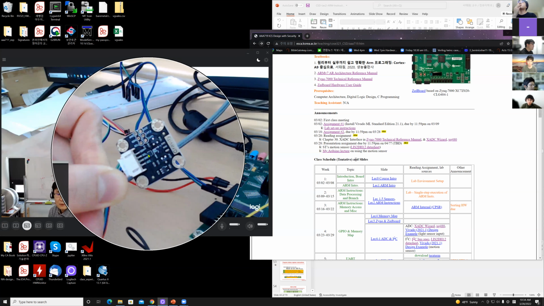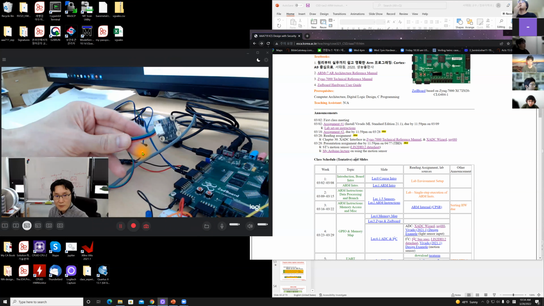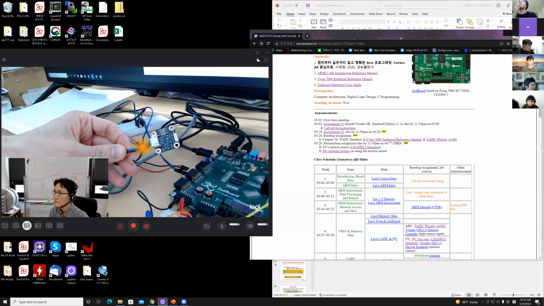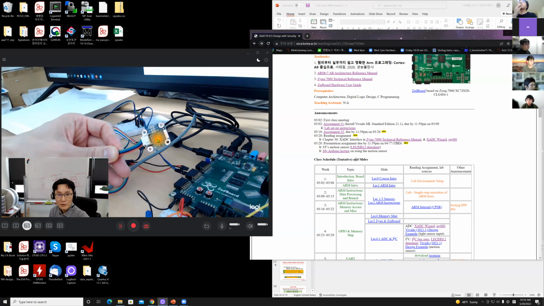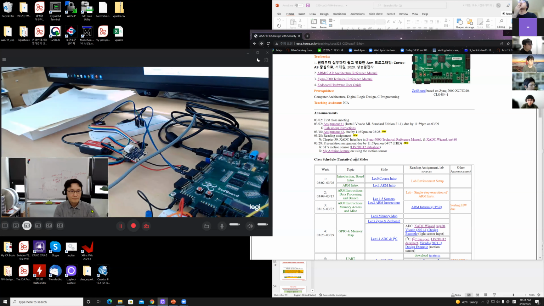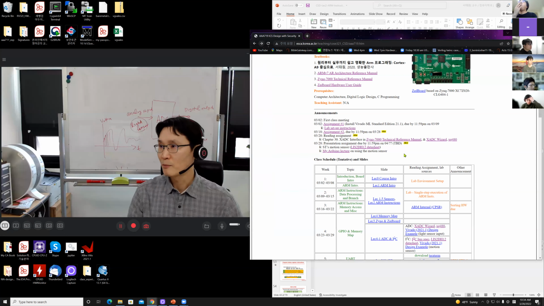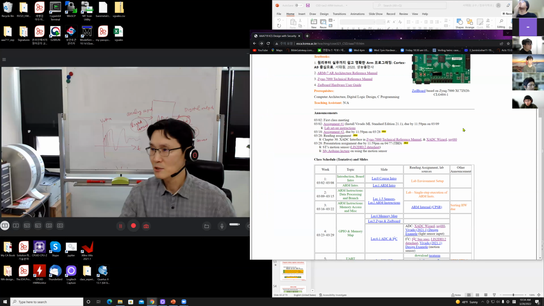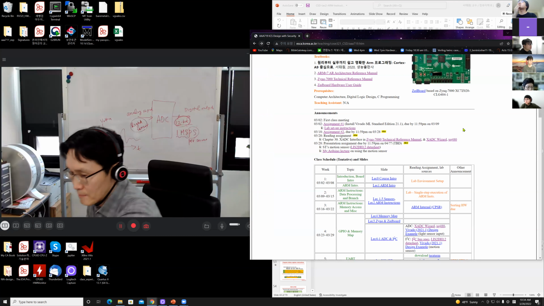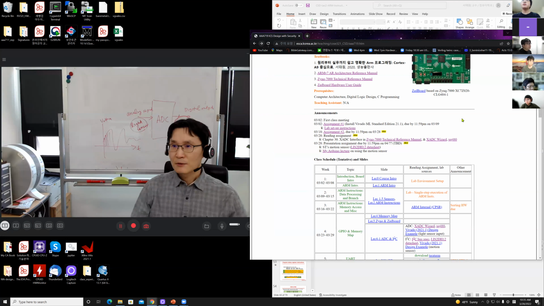So we are going to take some information from this connection and play with it. Before that, you need to understand what is the function of this motion sensor, what kind of capability it is providing. So you read this data sheet and prepare a PowerPoint. Any question about this? Okay, let's move on.